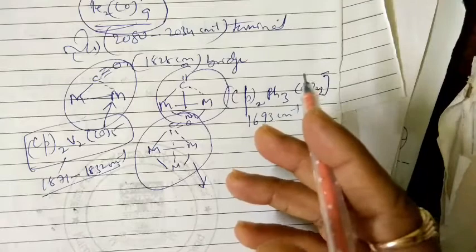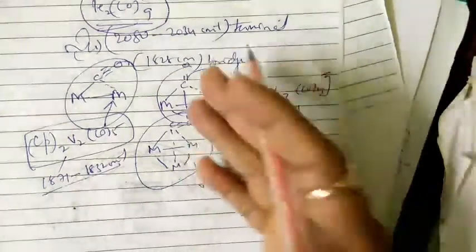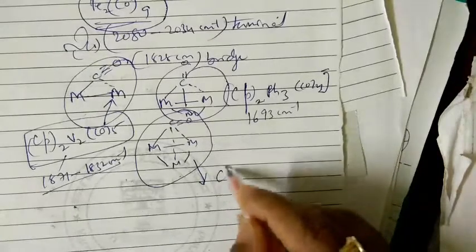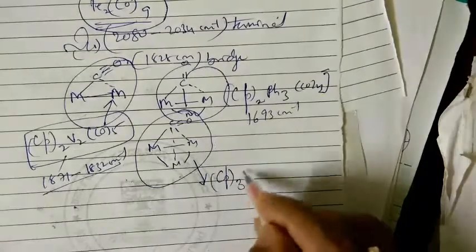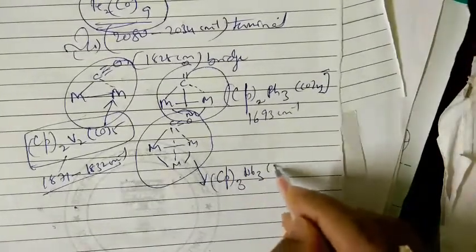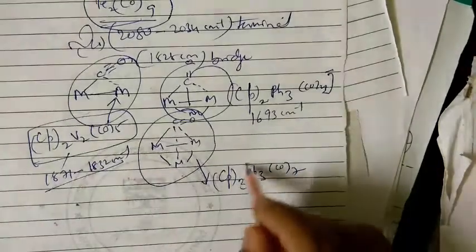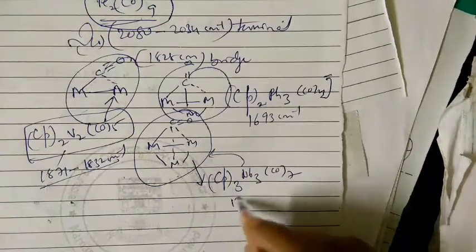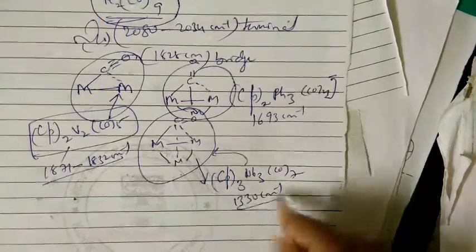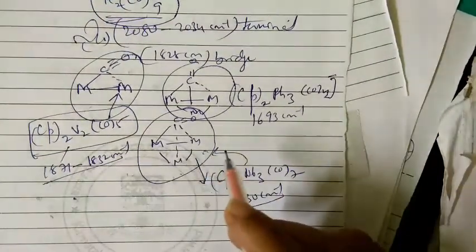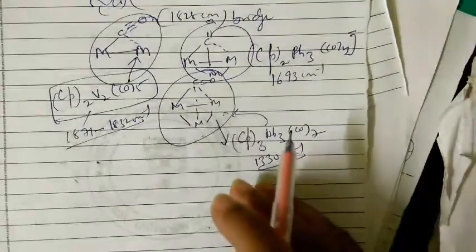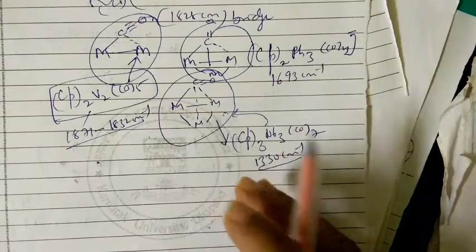In some cases, you get it in this range as in these structures. Third, we have learned like tricyclopentadienyl niobium, (CO)7. This is one example of semi-triple carbonyl, which exhibits a very low frequency of 1313 per centimeter. So this is how the IR spectra helps us in getting polynuclear structures.